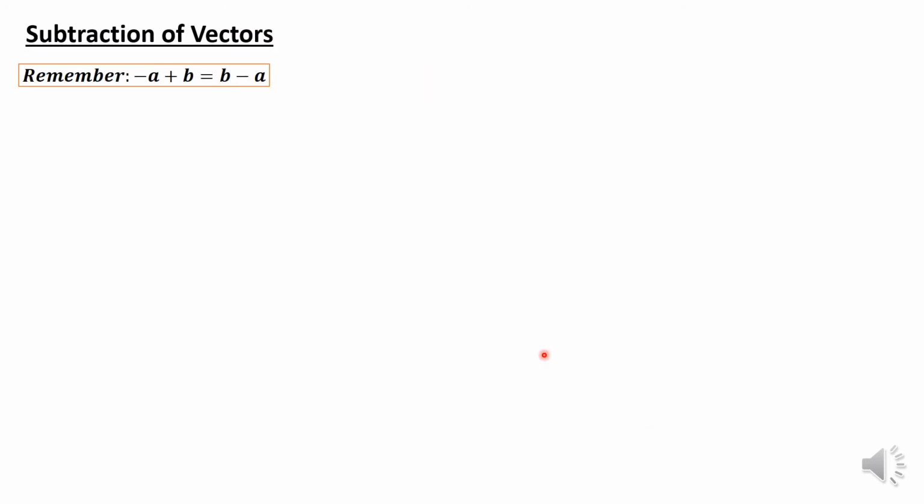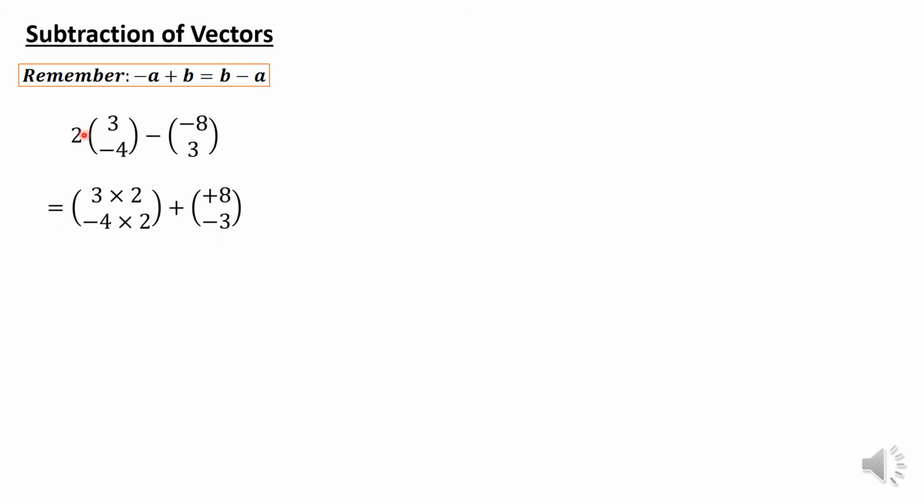Right, let's talk briefly about subtraction. Now for your level, subtraction and addition is close to the same thing. So when you have something like this, for example, now you have a scalar quantity here, and what I do is I multiply the 2 there with each element or component in that particular vector. So this 2 is what I multiply here, and then I am changing the minus to a plus. But you realize that now when you are multiplying two negatives together, a negative times a negative is going to give you this positive here.